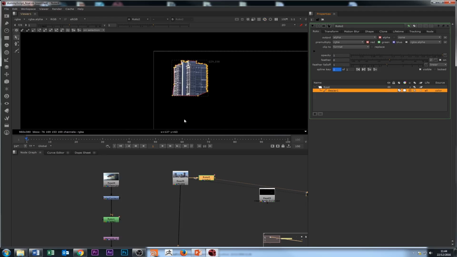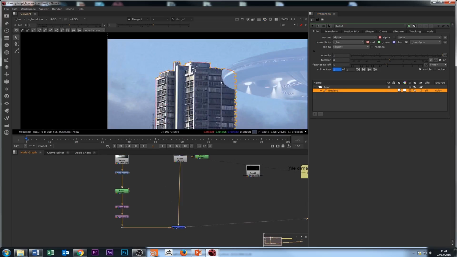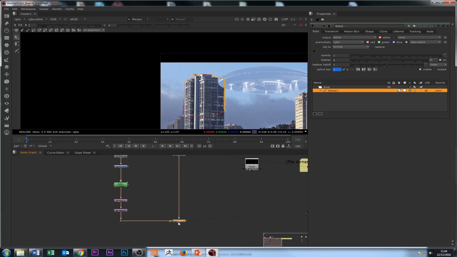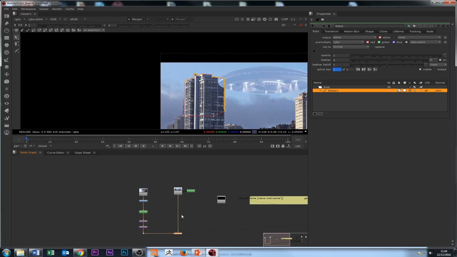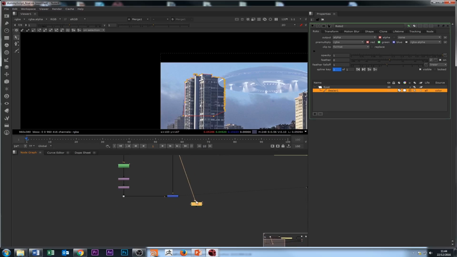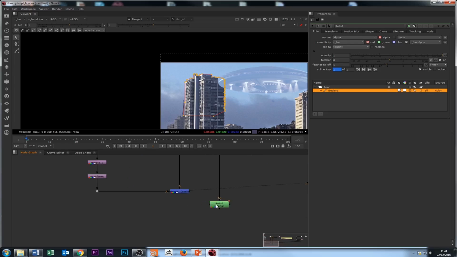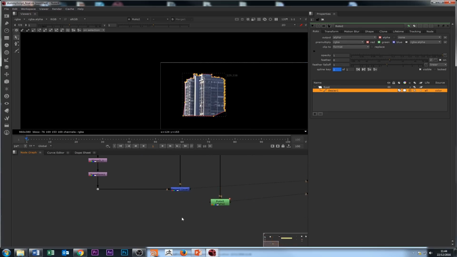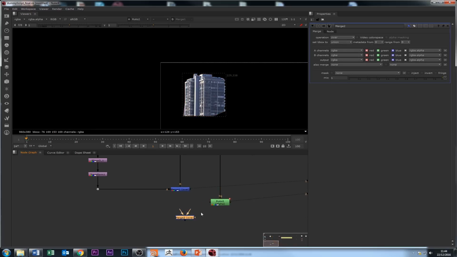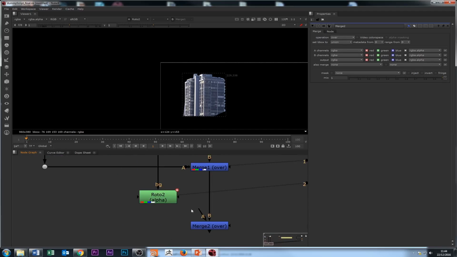Now this one, we need to put on top of this one, because it's the same image. Remember, this is only a quick fix. I'm pretty sure there are more efficient ways to do that, but just doing it here, guys, so we can use fewer nodes. So I'm going to press Control and I can get this button here, so I can put it on top. With nothing selected, I press M, merge, and now this is the pipe that goes behind, the background, and this is the foreground, so I'm going to move it to here. I like to always put the A on the left-hand side, because that's the stuff that goes on top.